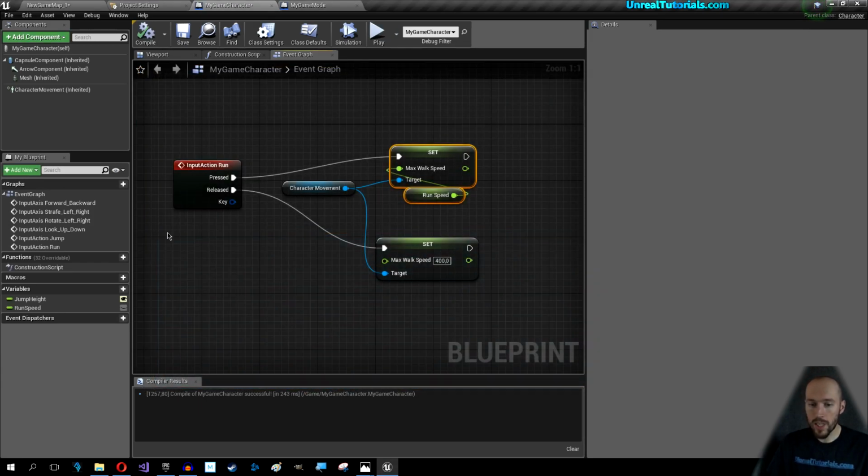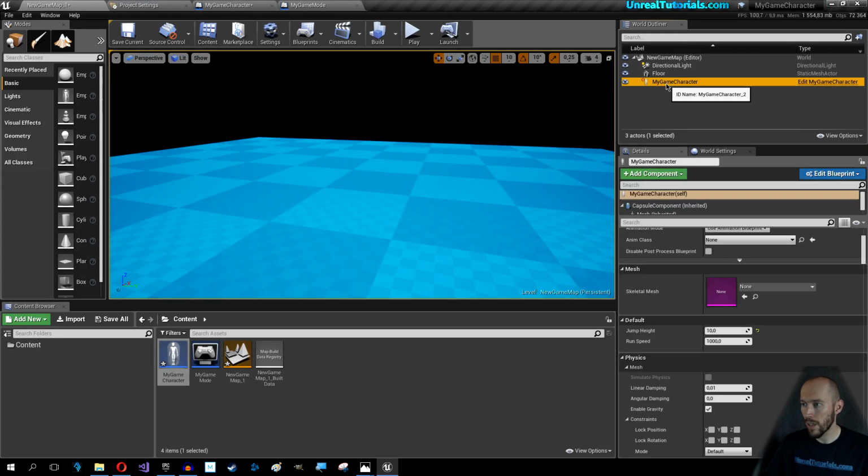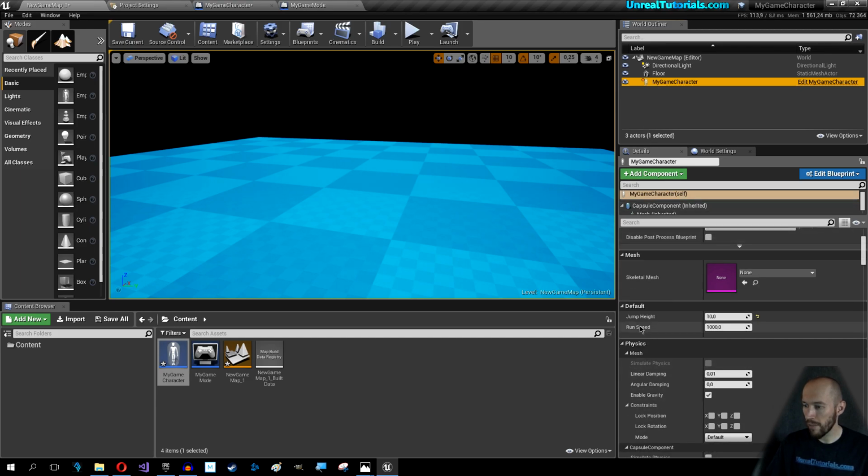So now we can do the same as we did with the jump. We can expose this variable to the editor, run speed, compile. So when we go out into the editor and we select our game character, we have both jump height and run speed and can change them while we're creating our levels.